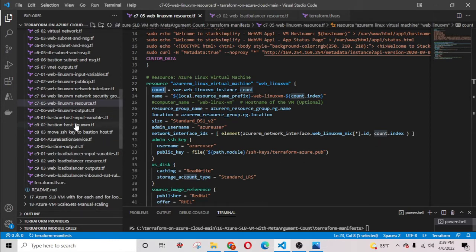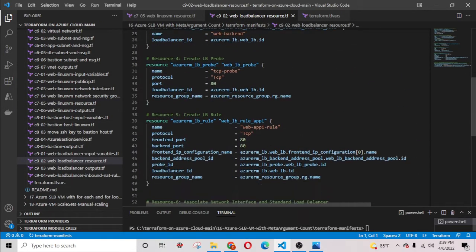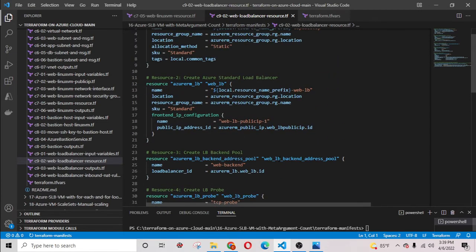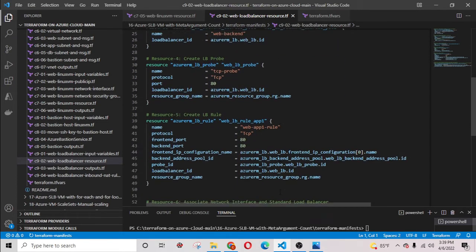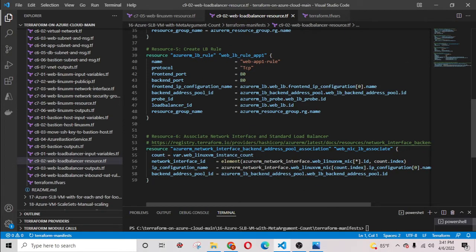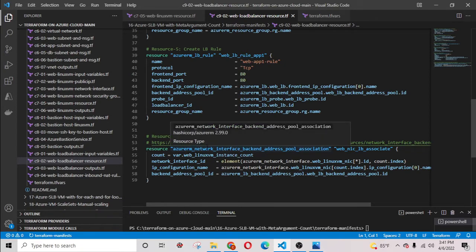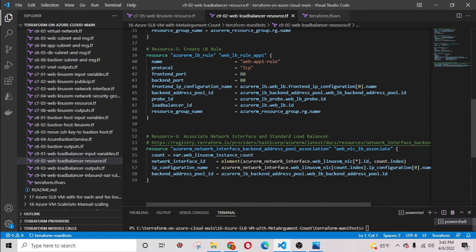I need to then modify the load balancer, and I need to add in the backend, it is right over here. First, here in the azurerm network interface backend address pool association, I need to make the same number of associations as my number of backend Linux VMs.